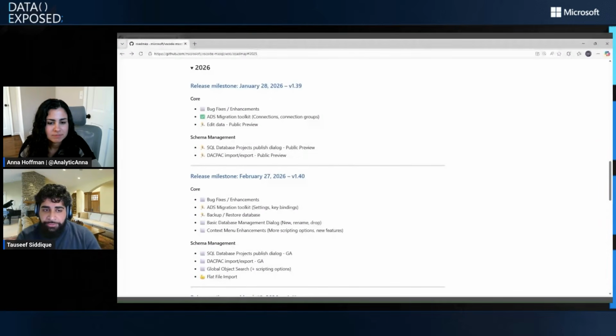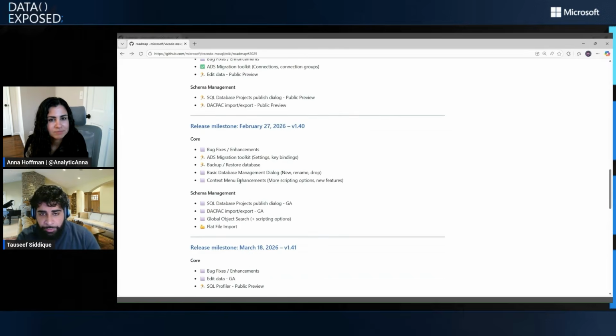Absolutely. And the cool part is we actually have this roadmap. So this is our MS SQL roadmap that's publicly available. You can find it on GitHub. And SQL Profiler was actually put on the roadmap and planned because of customer feedback that we received using this site. So if you look over here, you'll be able to see all of the tools that I mentioned. So ADS migration is mentioned here for the January release, as well as backup restore database that you'll see in February. So all of the different features and bug fixes and improvements that we have, they're all mapped out here.